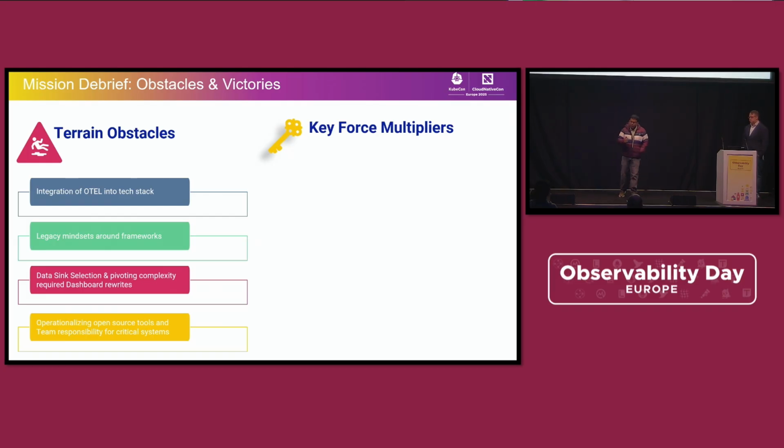But some of the folks understood because of their positivity and mindset: if we go this way, then everything will be under a single hood, which will solve a lot of problems. And some of the folks were thinking that operationalizing an open source tool is a team responsibility, a CNCF baby, right? So there might be some thought that if something happens, how will scalability or stability work, and so on and so forth. But we did it. For the last 2.5 to 3 years, this platform is literally giving us very good results.